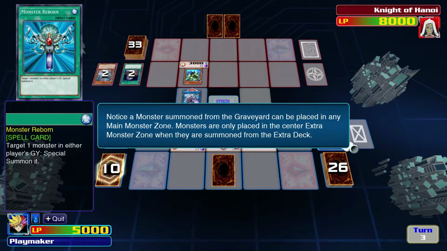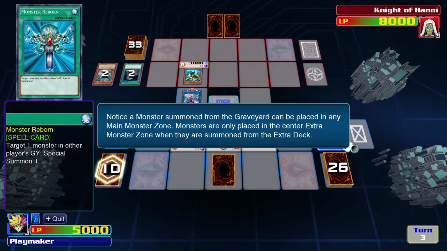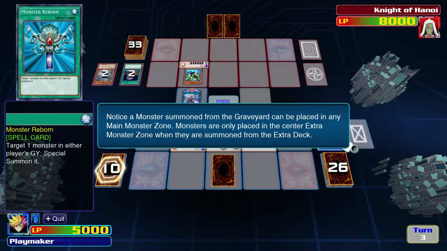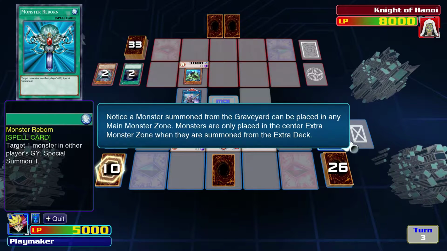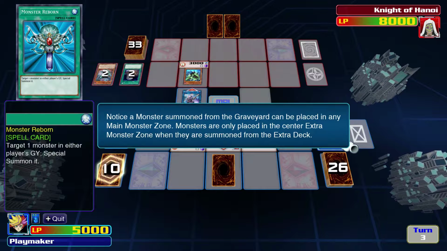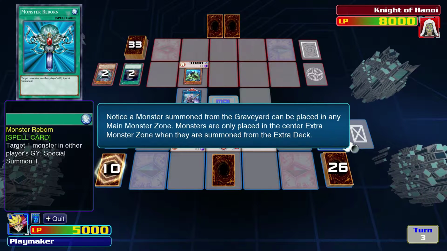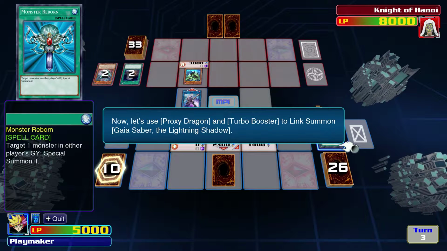Wait, but that Proxy Dragon didn't have to go in one of the zones that my Link monsters were pointing to. What's up with that? Notice a monster summon can be placed in any main monster zone. Monsters are only placed in the center extra monster zone when they are summoned from the extra deck.